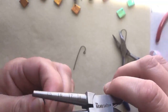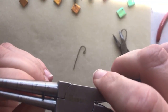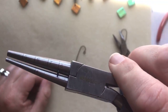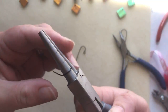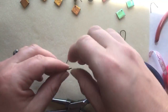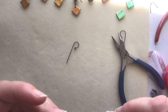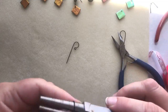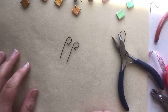Do the same thing with your second one. Take the P, open end facing you, line it up with the 8mm line. Use your finger to go back. You can see that one, I went back a little bit. I kind of like that. I'm going to make this one the same. So I got those back just a little bit tighter.